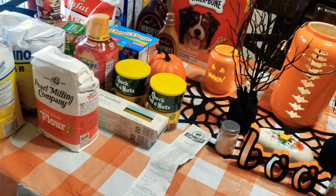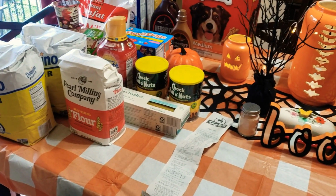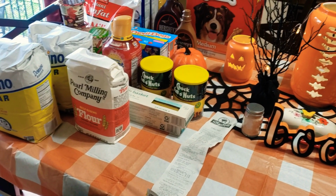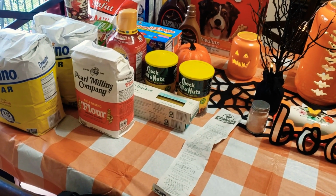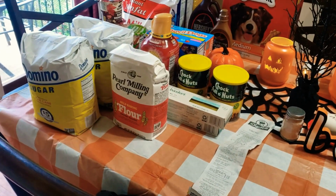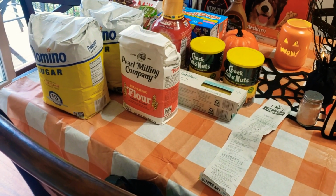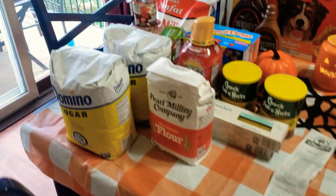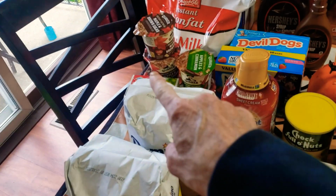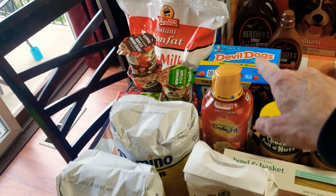Tell me what you think about this little haul. Do you think that this was expensive? Because I do. I've been watching the prices, and they are definitely skyrocketing. And just get some of the necessities that you need. I've been doing that prior to actually starting this series, but this is just some things so that I'll actually have an appetite and eat something, and a little sweet treat with the Devil Dog.